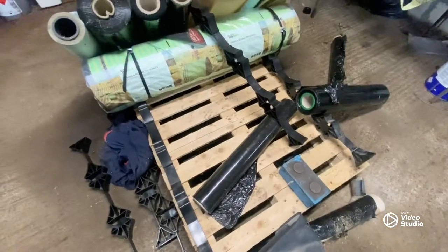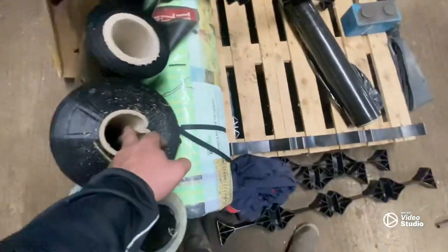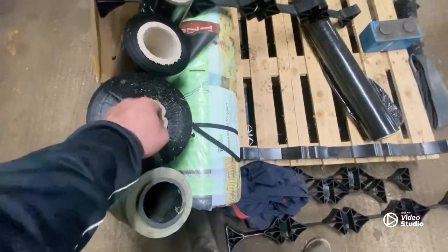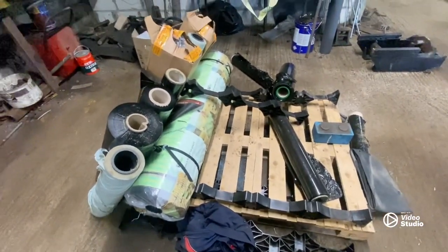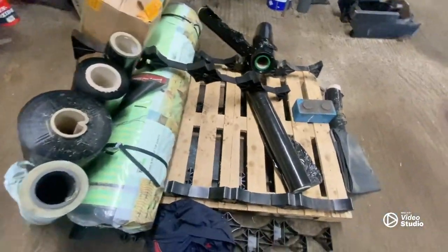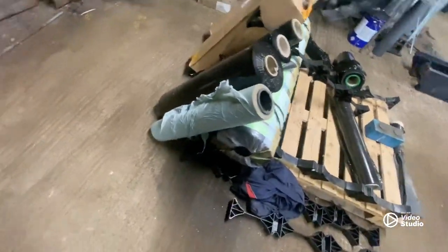Our pallet of net is gone now. I just have one roll left. This roll went a bit funny on us, but I'll be able to cut that. I will get that on the wrapper someday. I have a bit of time. But I must go and get some net wrap. As I say, that's our pallet used for this year. Probably another 10 rolls would get us out of the season.